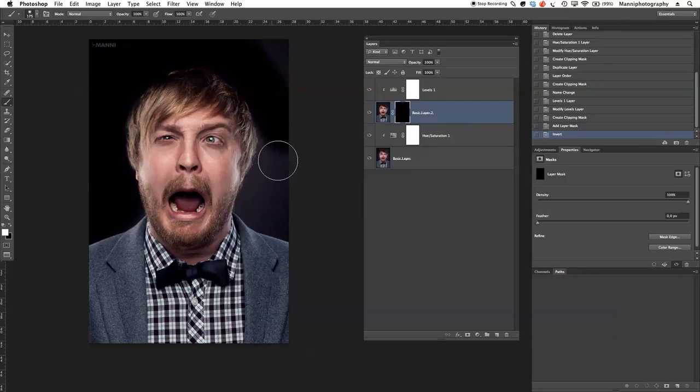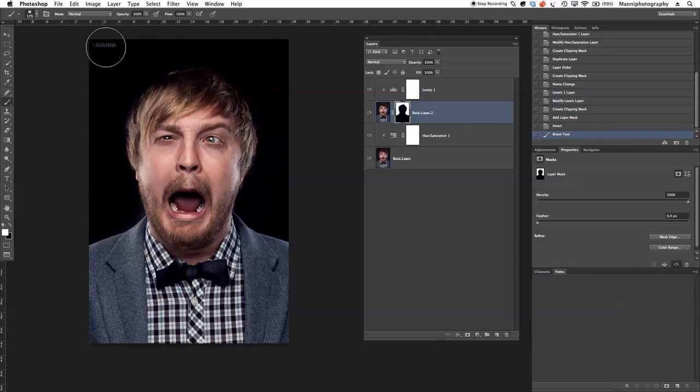And I can see I'm already going a little bit too much into the hair, so I need to fix that again. Okay, over here I want to brush that in also. Okay, and as I can see from the top I still got my old watermark here at the top, so I need to fix that also, but we're going to do that in a little bit.